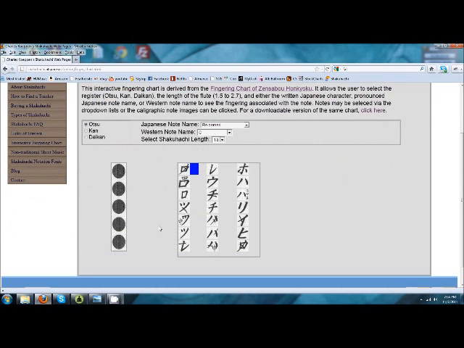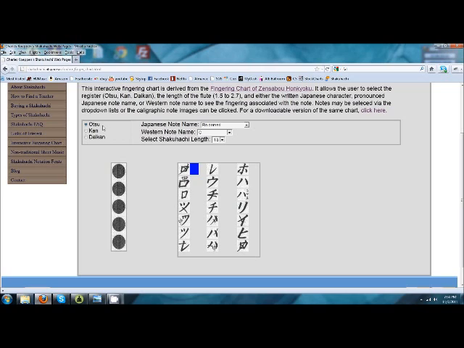And when you get there, you'll see that there's a little web application here. Here's the section that shows the fingering. 5 holes, the top one being the thumb hole, the index finger hole, and so on down to the bottom hole on the shakuhachi.